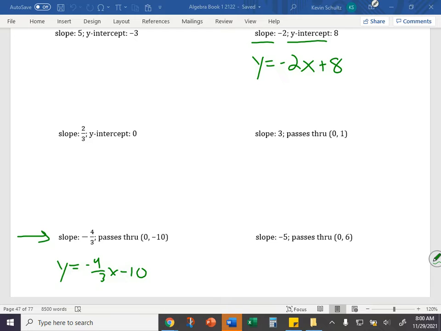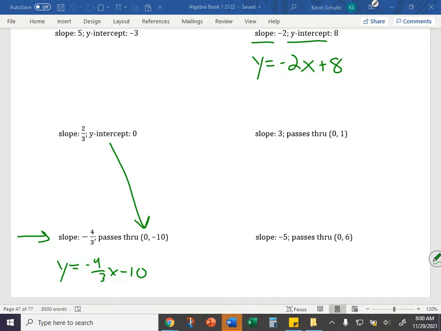Because the x value of that ordered pair is 0. It's as if I told you what the y-intercept was by making that x value 0. Okay? So on your test, these are the gimme points. These are the ones that please don't get wrong because it gets harder from here.